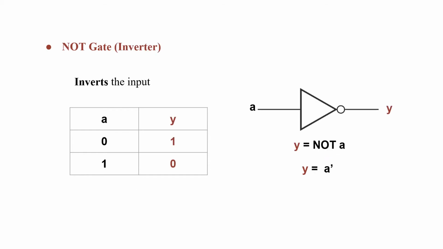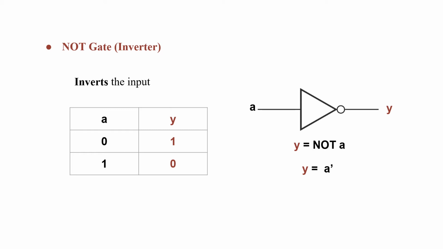The last gate we're going to cover in this video is the NOT gate. The NOT gate, or the inverter, another name for it, only takes one input. There's never a two-input inverter. It's just a one-input inverter, and it has one output. The output is the inverse of the input. If you give it a 0, it will output 1. If you give it a 1, it will output 0.